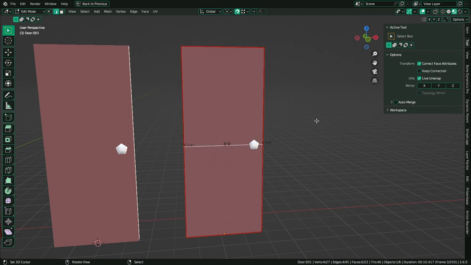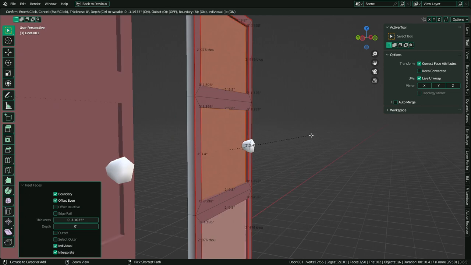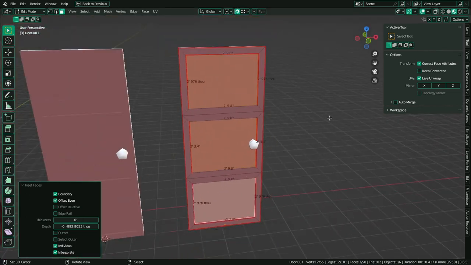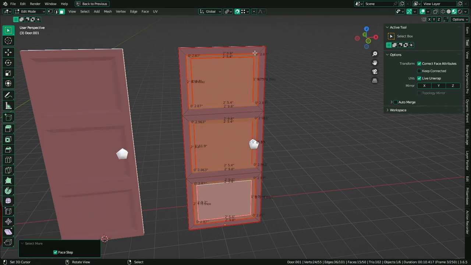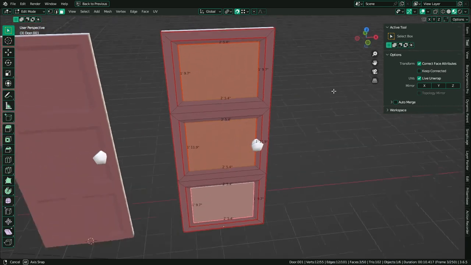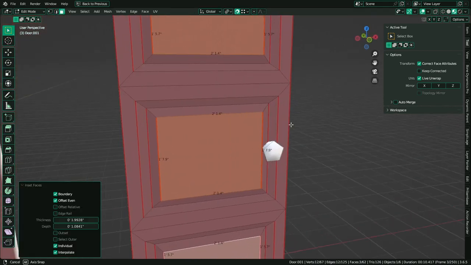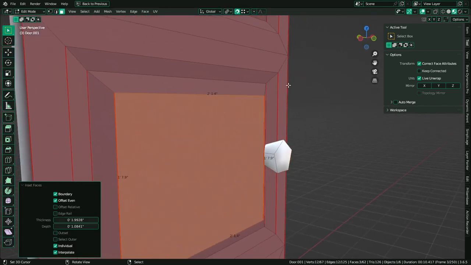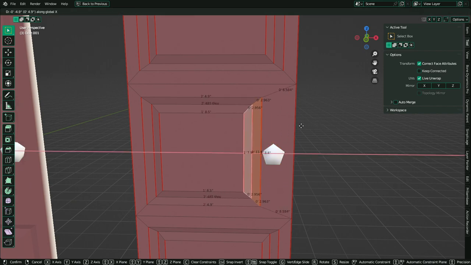Say, for instance, okay. Yeah. Although that's a bit awkward because that's where the door handle is.